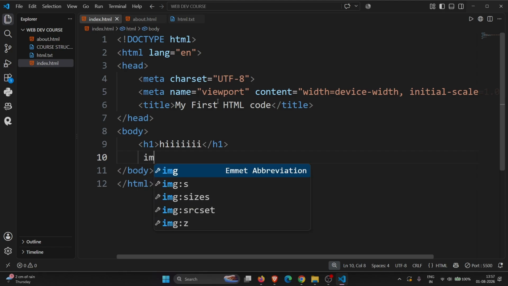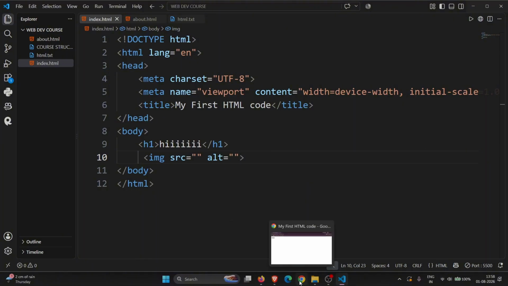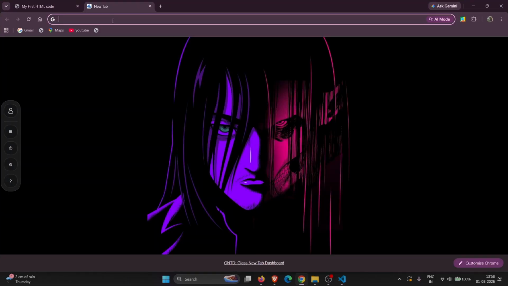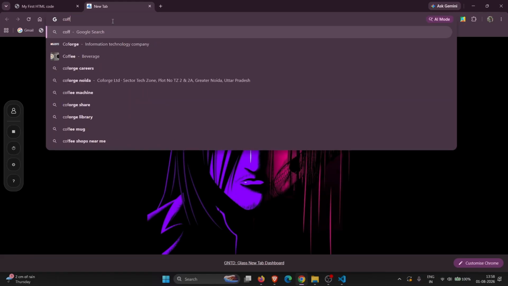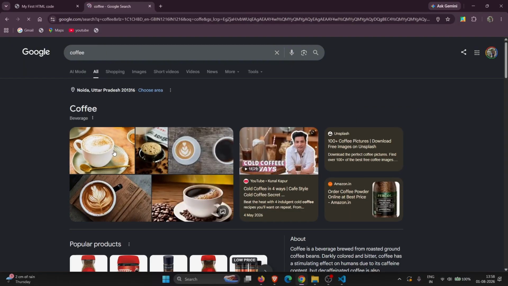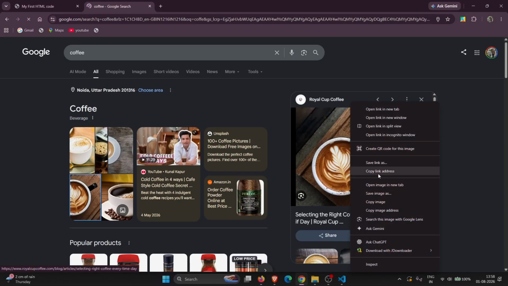So for inserting an image, just type img and press tab. And inside the source, you want to give the image link, and inside this alt, you want to give the image name. So for example, if I want an image, I should go on Chrome and I should search for coffee. And let's say I like this image, and let's just copy the link, copy the image address.